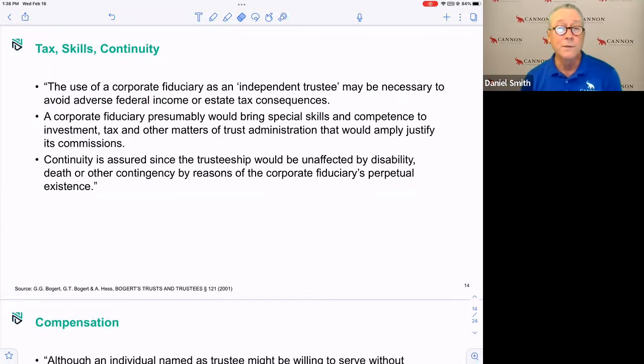And so there's certain minimum sizes that they'll even operate within those places, within trusts, because of the automatic cost structure necessary to deliver a high-end service within their clientele. So taxes, skills, continuity, some of the other areas, use corporate trustee as an independent trustee, which is an important phrase in some of the tax sections of the code. It allows you sometimes to be even looser with language because an independent trustee is not considered to be conflicted inside of there. You won't have the trust includable in their estate for estate tax purposes.